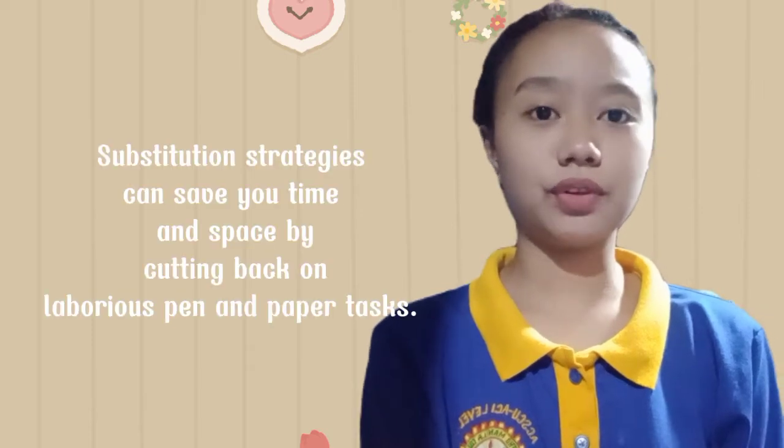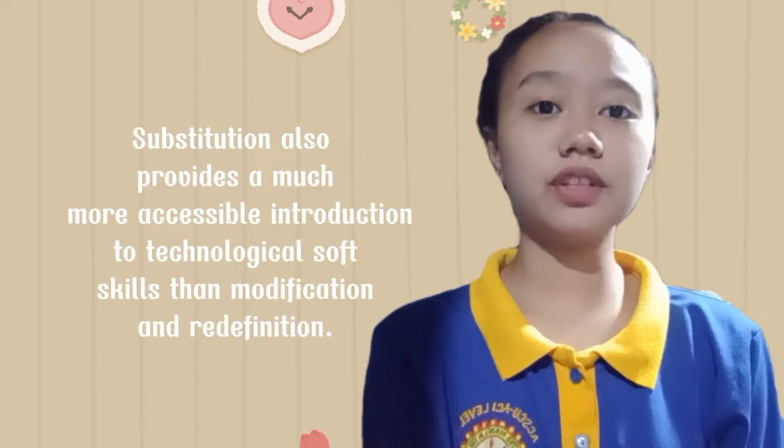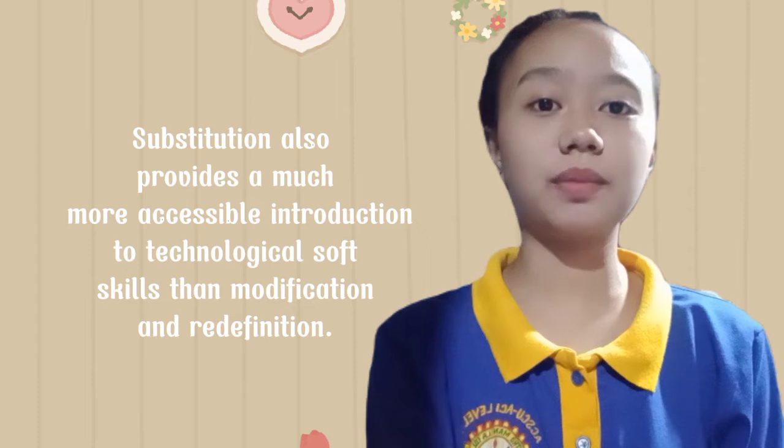First is the substitution. Substitution strategies can save you time and space by cutting back on laborious pen and paper tasks. Instead of printing out 20 plus paper resources that clog the cupboard, you can use technology to manage the resources with just a few clicks. Substitution also provides a much more accessible introduction to technological soft skills than modification and redefinition. It's the perfect opportunity for students to get comfortable with new technology before you start to transform their learning.